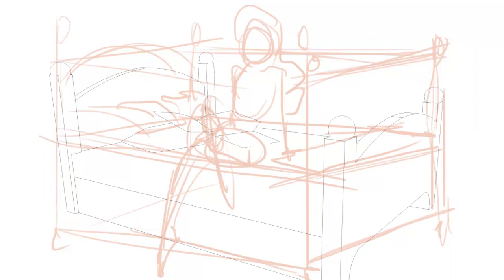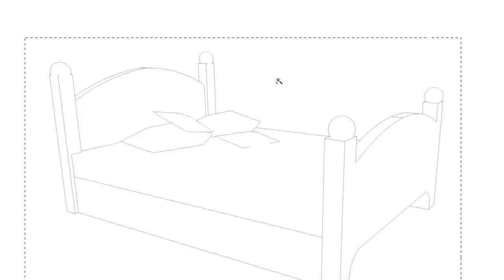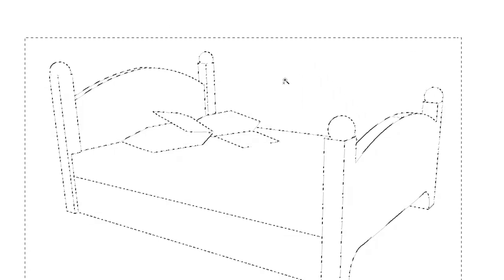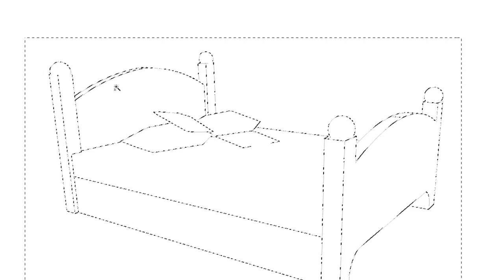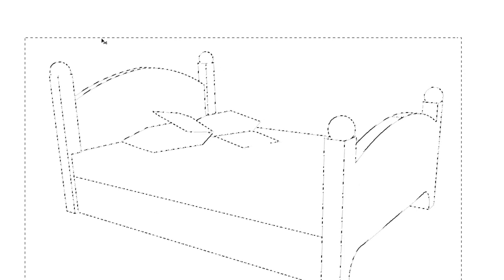Alright, now from here there's a few different ways you can go about working with this. You can use your magic wand tool and, what do I want to do here? Oh, you want to uncheck contiguous. Sorry, I just woke up, so I'm trying to think what I'm talking about. So anyway, click in your white, and that will select all the white and not the black, and then hit delete. So now we're just left with our black lines.